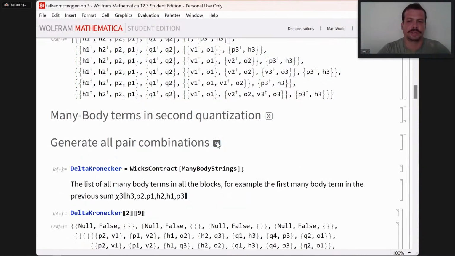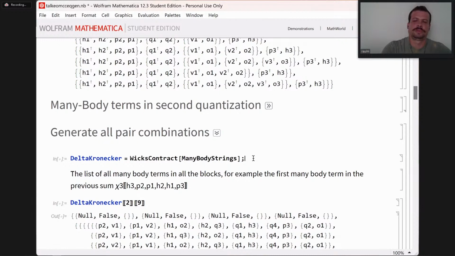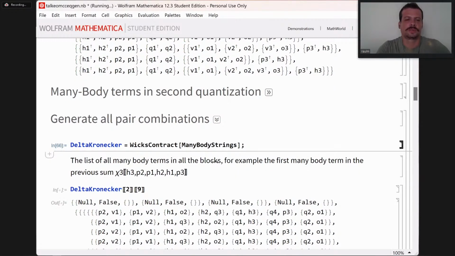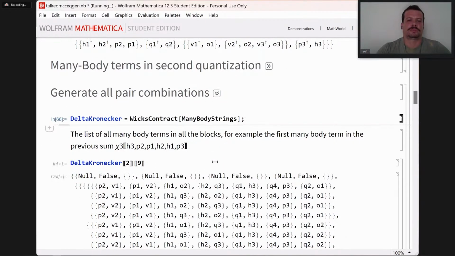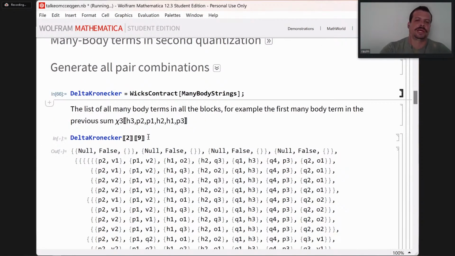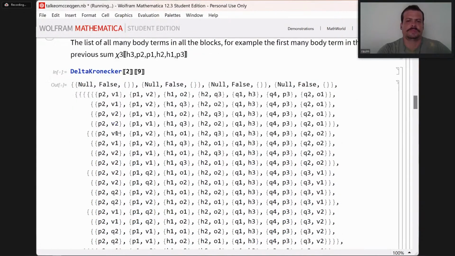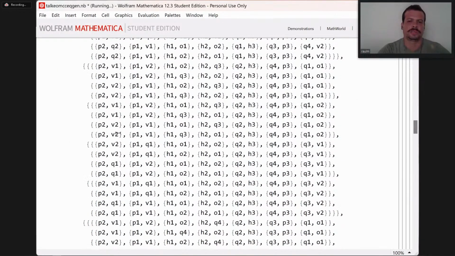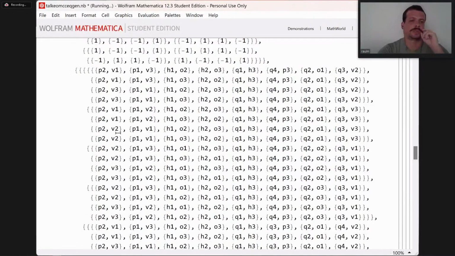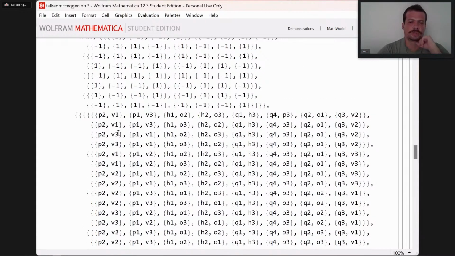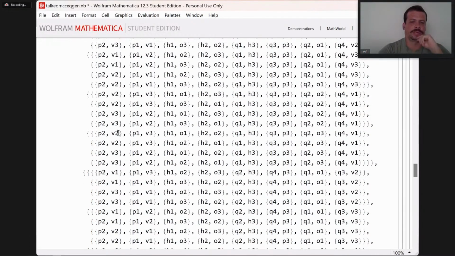And then we need to generate all possible word combinations. So yeah, this one is taking a bit more because I took a long string just to show. But yeah, here I have already the output. So you can see that whenever we have a false entry, we already put a null to not evaluate it again. So here I'm showing all the possible part combinations that we obtain. We also have a sign associated to these part combinations. And yeah, we obtain a lot.